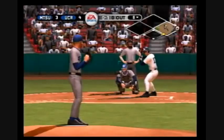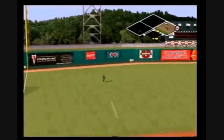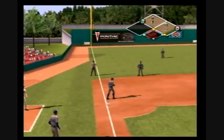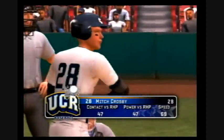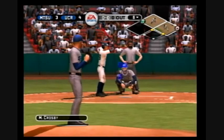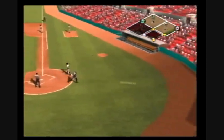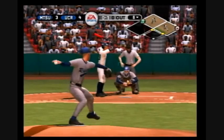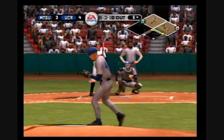Fouled away. Hit on a line. The senior is on, and there's nobody out. The batter squares to sacrifice. Swing and a miss on the changeup.